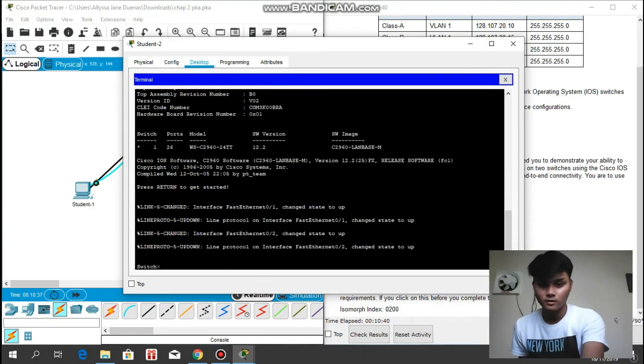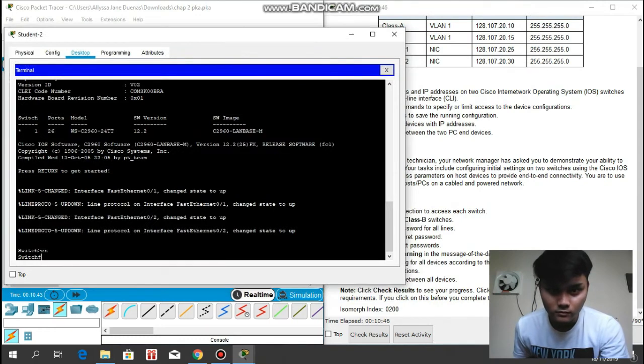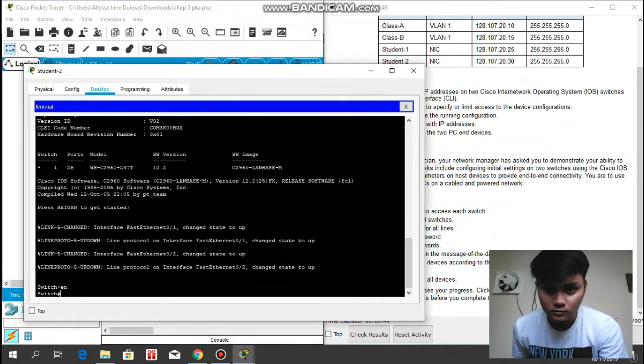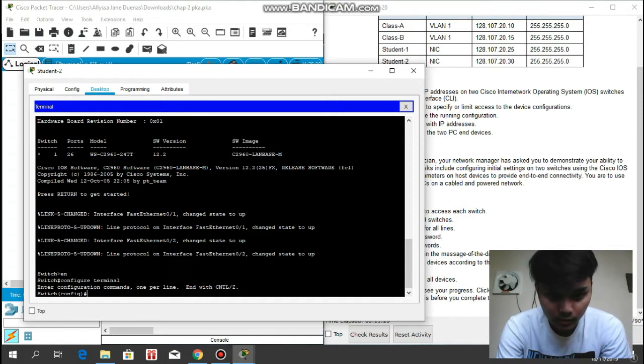Okay, so we will use en again, and then configure terminal, and then the host name.